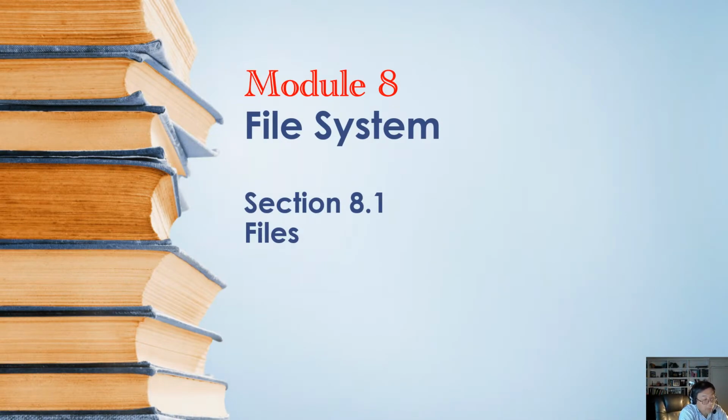In Module 8, we're going to talk about a file system. Now, file system is part of the storage in a computer system. A computer system has many different storages. To execute a program, you first need to copy the program into the hard disk. Hard disk is a storage. And then to execute the program, you have to copy the program from the hard disk into the computer memory, the main memory. Memory is another storage.